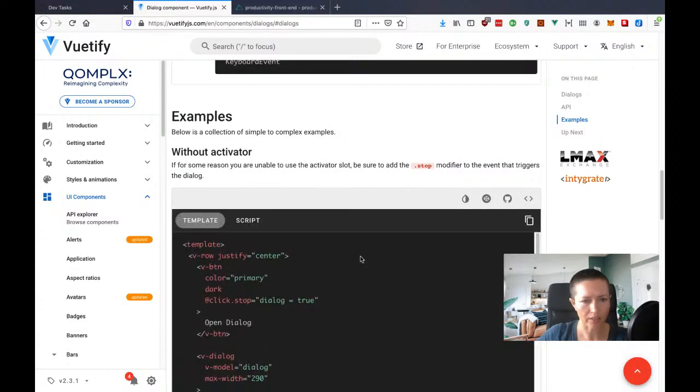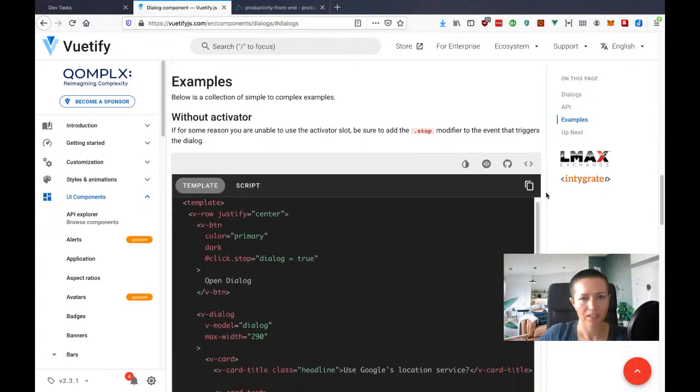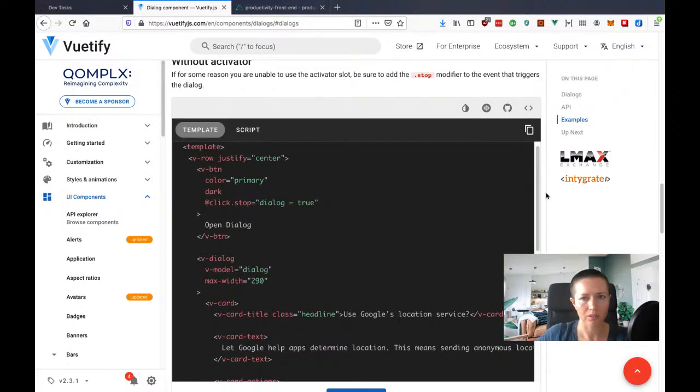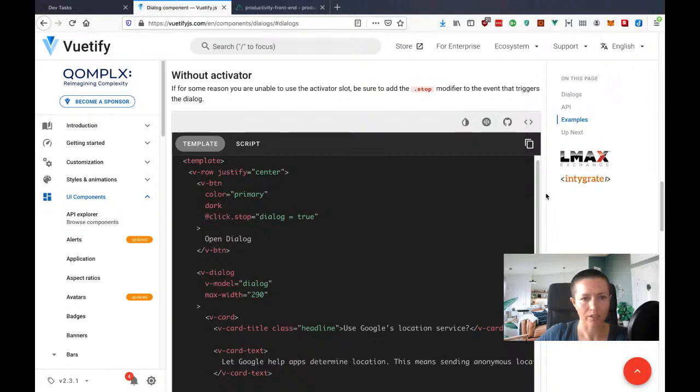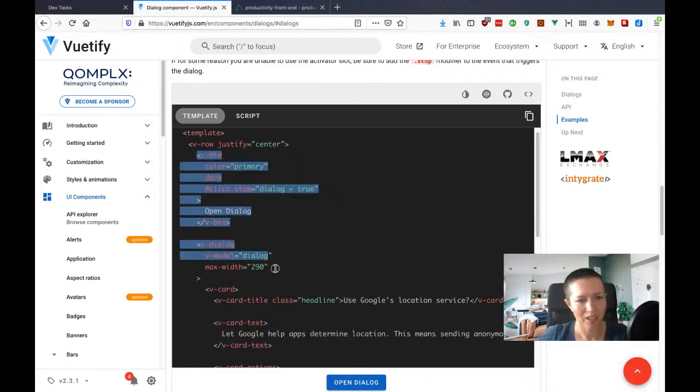So without activator, so this is just a button outside of the dialog, which is what I want actually. So let me copy this one to the event that triggers. Okay, because I want to be able to put my button or action that opens the dialog anywhere, not just inside of the vDialog element.